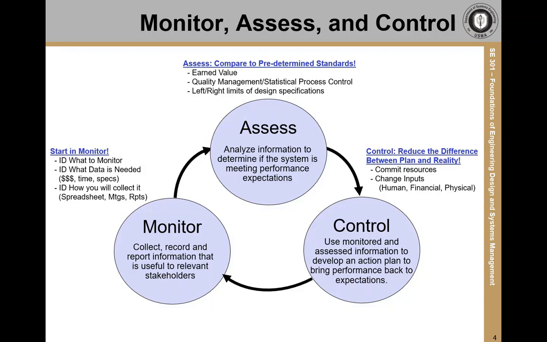You might notice that these three stages are similar to the three risk management activities. Monitor is similar to identify, assess is the same in both, and control is similar to mitigate. I mentioned that we would look closer at the earned value management technique for assessing projects, so let's do that.